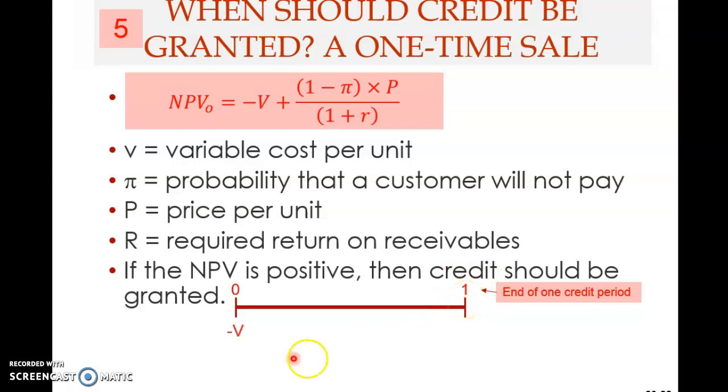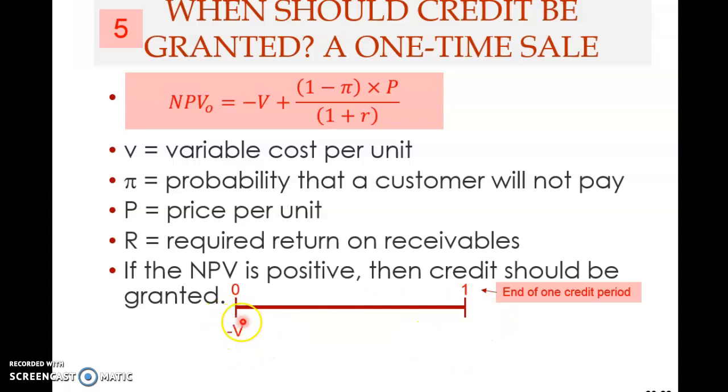Now at this point, when you sell to the customer on credit, you will incur the cost of sale, the cost of each product. We assume that this outflow occurs now. Of course, in reality, this may occur earlier. But we are comparing this with cash sale. In a cash sale you incur this now and you collect now. But in this case you incur this now but you collect later.